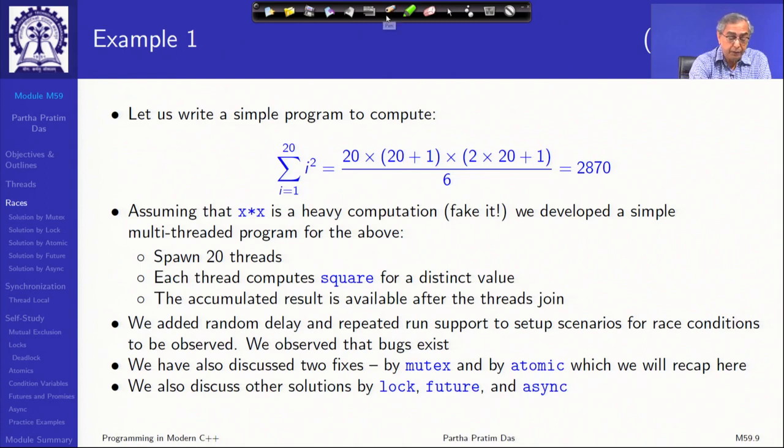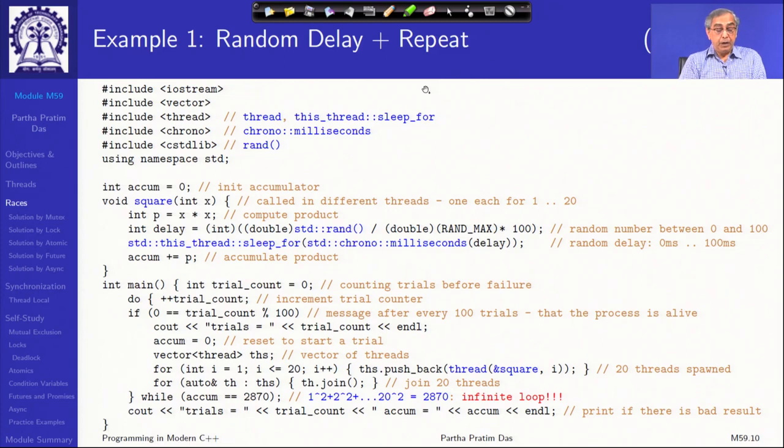What we have done is we have discussed two fixes for this problem, one using mutex and the other using atomic, and we will show a couple more hereafter, and of course, revisit the earlier ones. So, this was the version of the program which we are trying to synchronize.